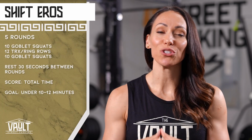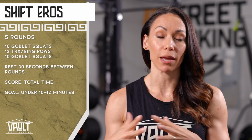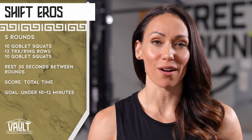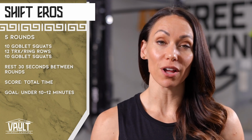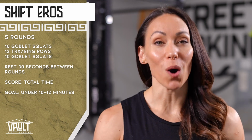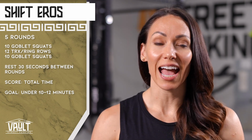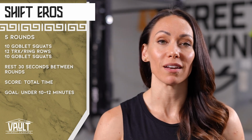For shift, I have a super fun challenge for you guys. If you did shift last time and you were able to get in that goal range, instead of doing the goblet squats each round, turn that into either a single dumbbell, double dumbbell thruster, or a wall ball if you have access to them. You can use a low target, but it might be fun to see how things go if you change that goblet squat into the program A movement of the wall ball.